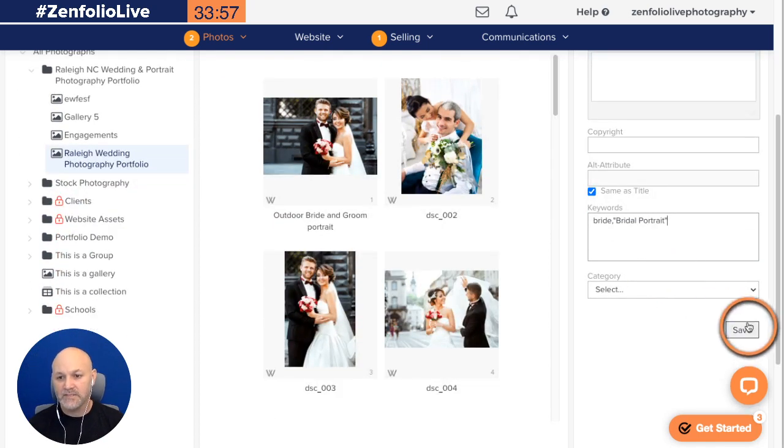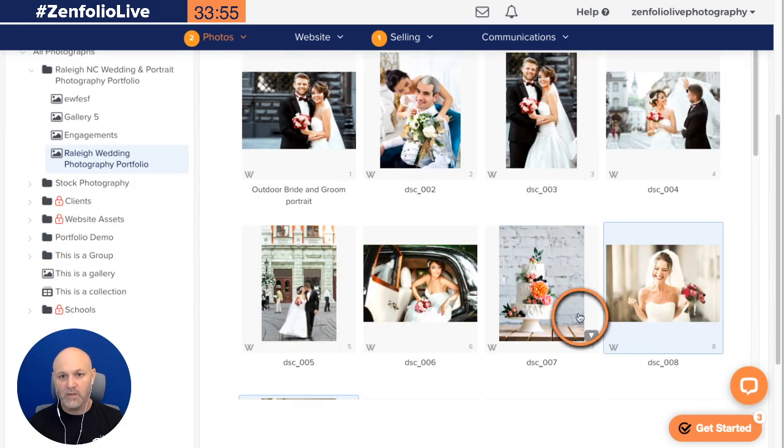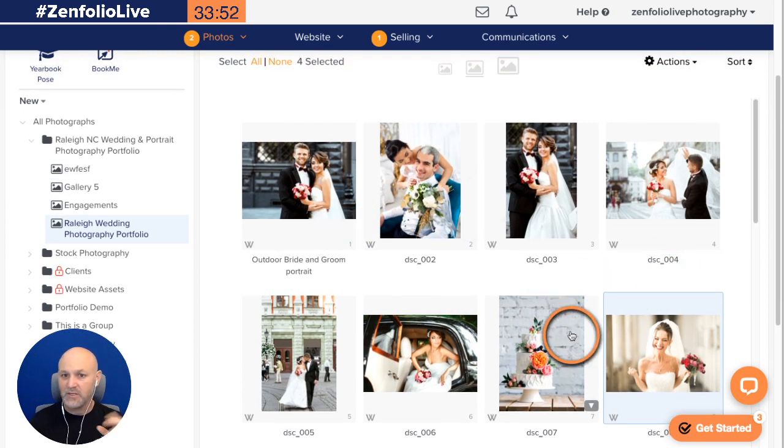Okay. And so you're just going to want to go through, strategically select your images, holding Command or Control, depending on if you're on a Mac or PC, and diversify your keywords and spread them across those images. Okay. Really think about that. Don't come in here and select all of your images and just blanket those with the same keyword.